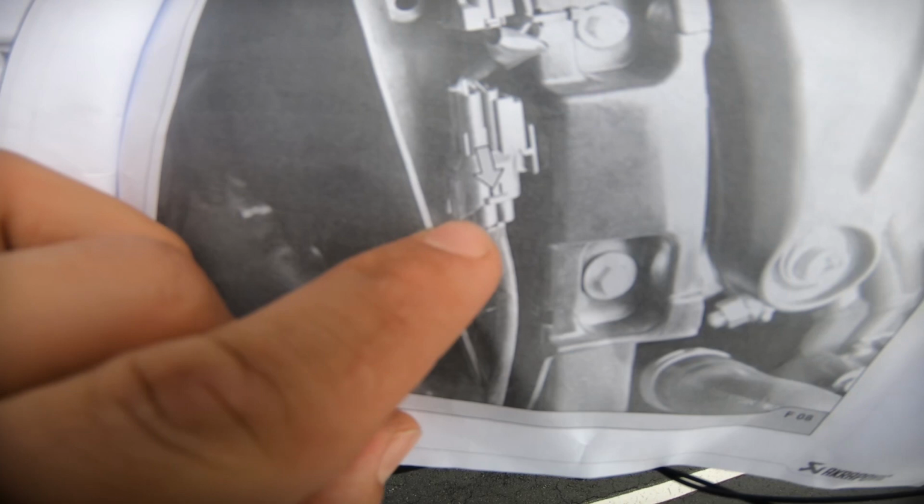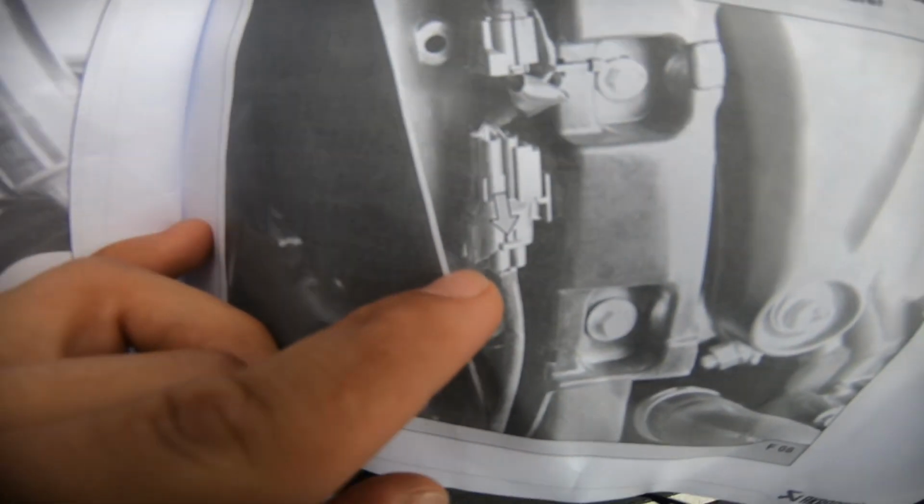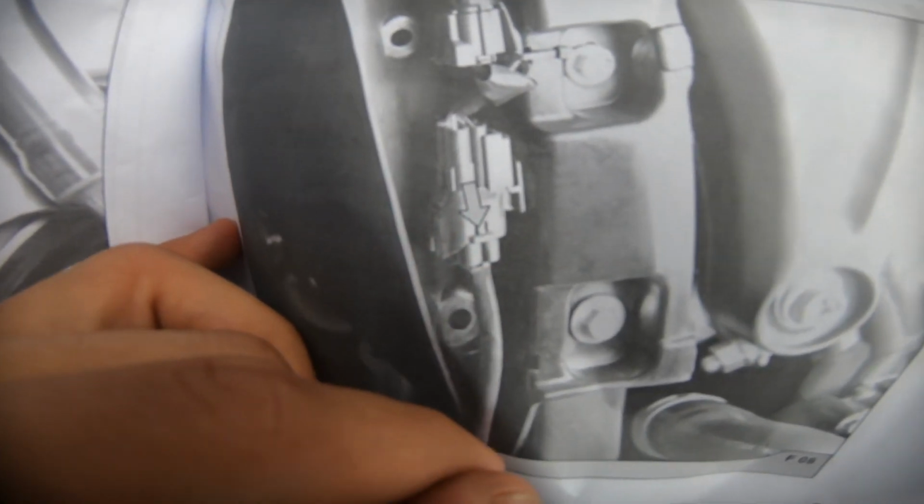As you can see, the oxygen sensor is right there behind that cover. Right here, you're gonna want to push that pin toward the actual sensor, which is under this little plastic piece right there. Push it toward the oxygen sensor and then pull the cable down.